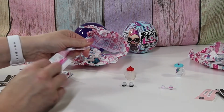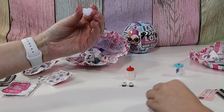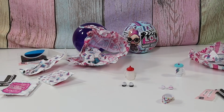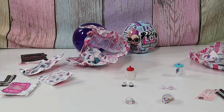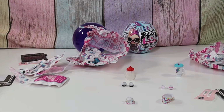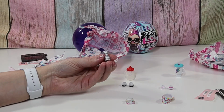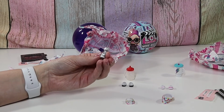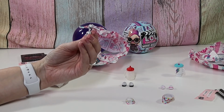I'm gonna do this one. This is the least exciting thing in the world. It's the heart clip to clip the glasses together. I got the outfit. Now, do you know what it is? I think so, but I'm not sure. Somebody's happy though. Oh, Feline, it's not a cat. What is it? It's an LOL doll. What? No! What's it on? A micro? To me, I thought it was a ball of yarn, but now I think it's like an LOL ball.